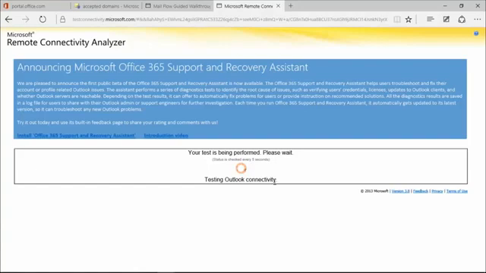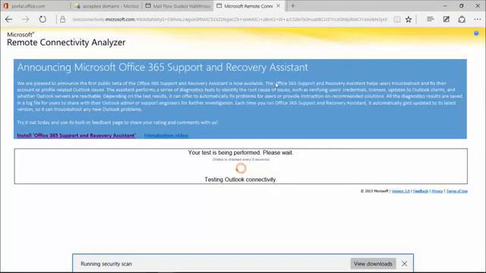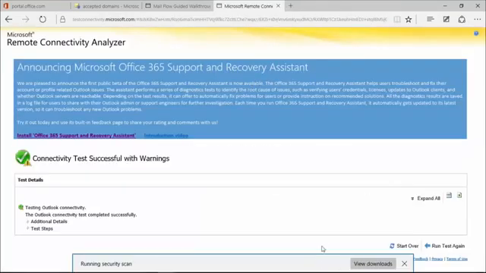And by the way, since we're here, this is a perfect time to plug the Office 365 Support and Recovery Assistant. The Support and Recovery Assistant tool is going to help you to diagnose. You install it on the machine that the affected user is on. You would install it, you would run it, putting in the credentials of the user, and then putting in the credentials of the user is going to test it from that machine.